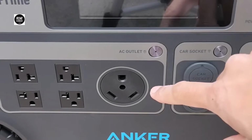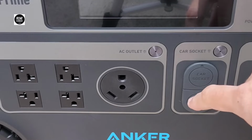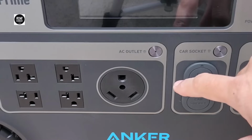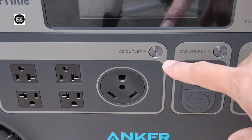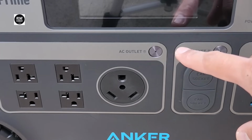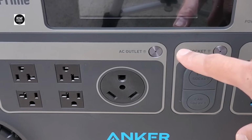Another great feature is the TT30 RV port. If you're an RV owner, you know how important it is to have a reliable power source. The SOLIX makes it so easy to plug your RV directly into it. I've used it to keep everything in the RV running, like the fridge, lights, and even a small AC. It's a game changer, especially when you're out in remote places with no access to power.